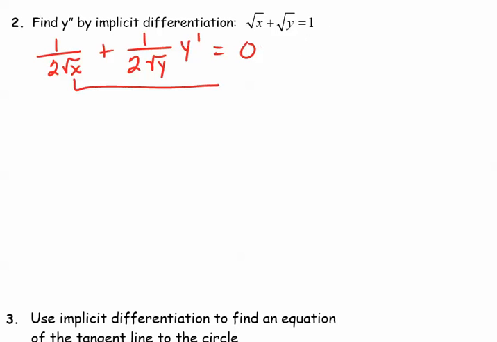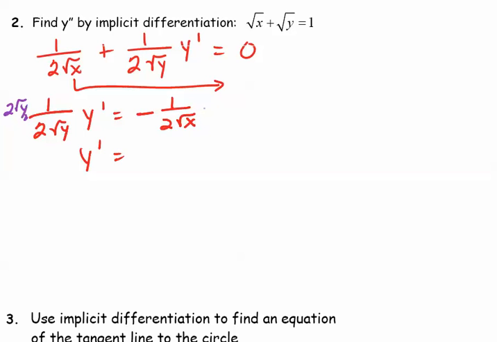So I'm just going to move this term to the other side. You could have multiplied everything by 2 right away. Your choice here how you do this. So I'm just going to subtract this term to the other side. And now to solve for y prime, I'm going to multiply both sides by the reciprocal of this term. So to make this very clear, I'm multiplying both sides now by 2 square root of y. And there, the 2's cancel now if I hadn't canceled them earlier. So our y prime is negative square root of y over square root of x. All right, so now we've got our y prime.